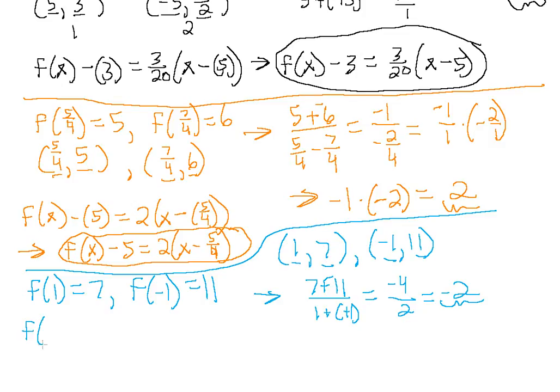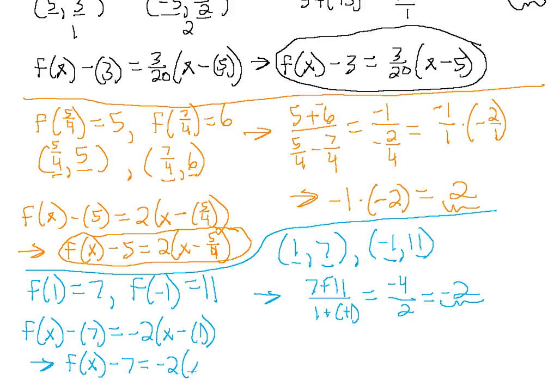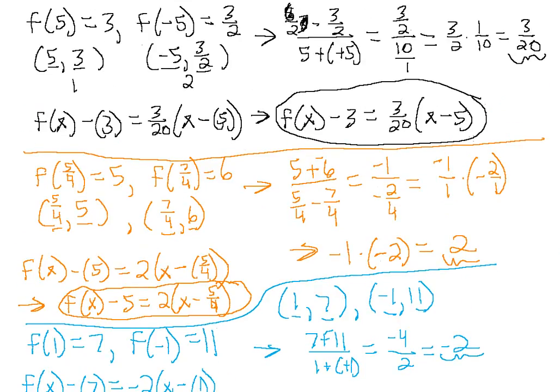So we have f of x minus f of x naught, which is 7, equals our slope, which is minus 2, times x minus x naught, which is 1, excuse me, x naught, not f of x naught. And we can evaluate it, f of x, to write our general form, minus 7 equals minus 2 times x minus 1. And that's all there is to it. Not a whole lot to these point slope forms, especially given we've had plenty of practice. So let's go ahead and practice a few more with the functional notation.